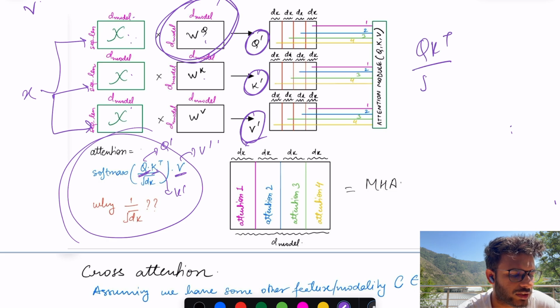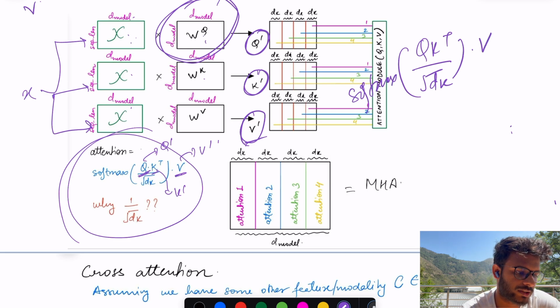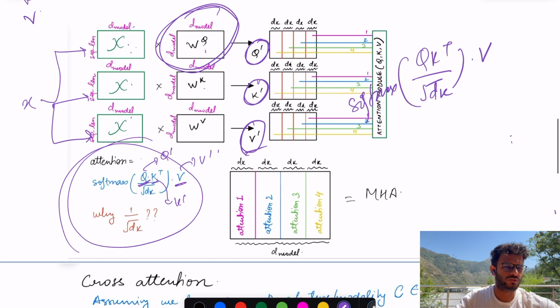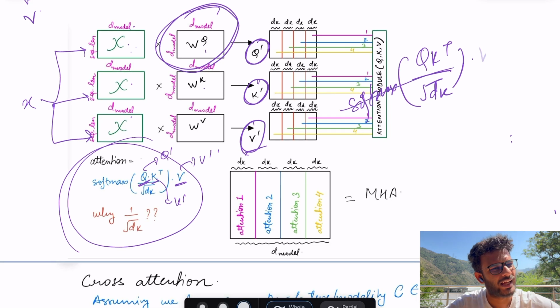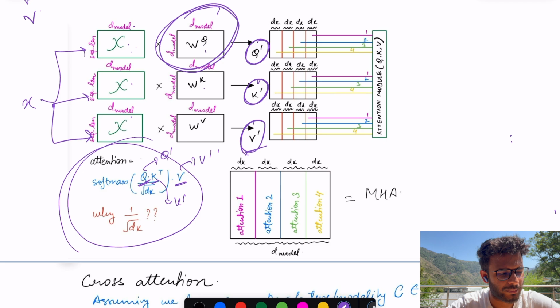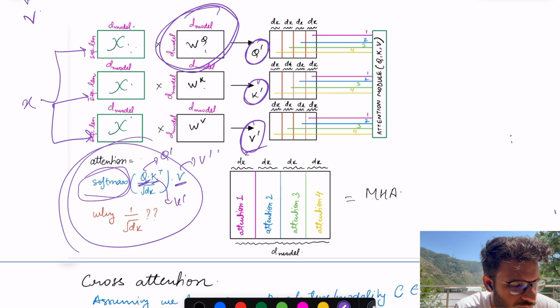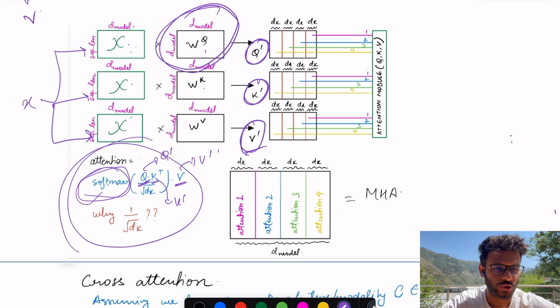What we do is first take Q, K transpose divided by root DK, then we take softmax of it. We'll see why we are using softmax. Then dot V. This is the calculation of attention. This is the formula which was mentioned in the paper, and I am pretty sure most of us are familiar with it. Now there are 2 things which I found that most of the videos are missing. The first one is whether softmax is compulsory here, and the second one is, when you're applying softmax, along which dimension you should apply it.